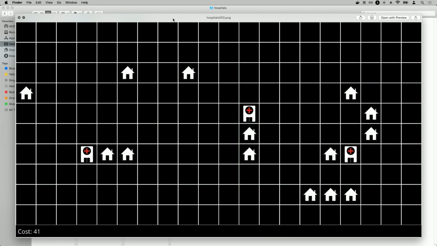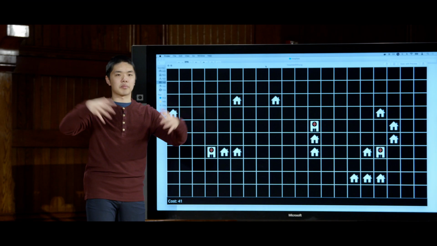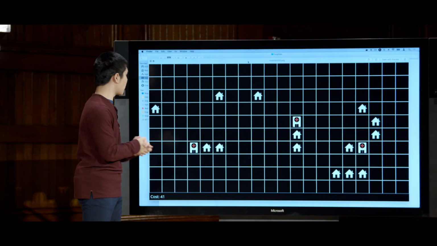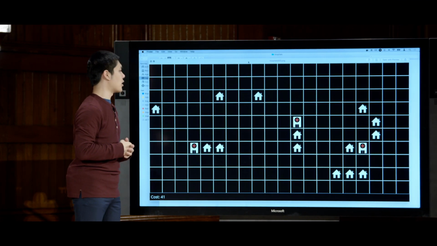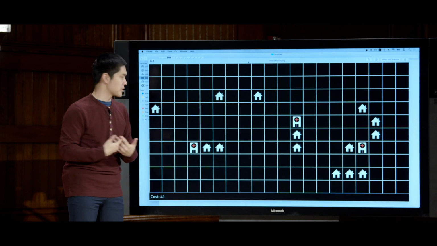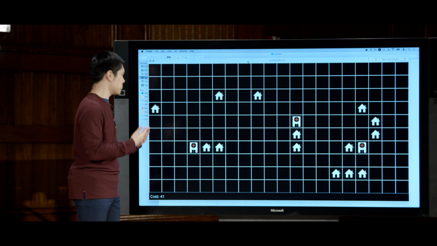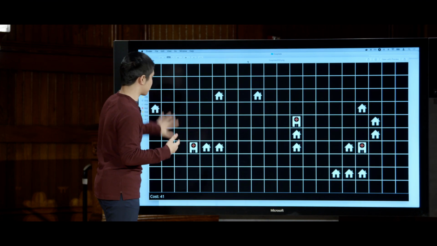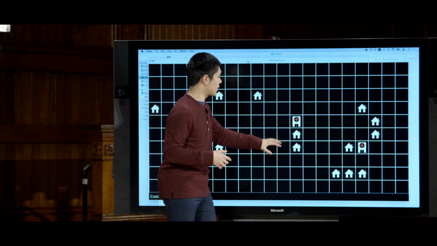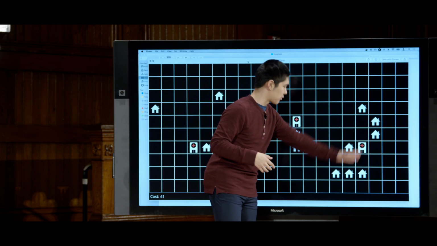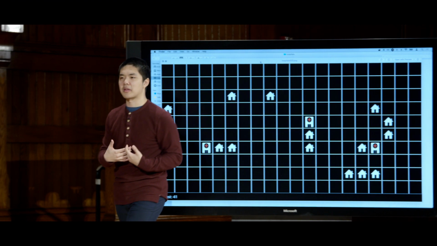That after running the hill climbing algorithm on some particular random initial configuration of hospitals, this is what we found was the local minimum in terms of trying to minimize the cost. And it looks like we did pretty well, that this hospital is pretty close to this region. This one is pretty close to these houses here. This hospital looks about as good as we can do for trying to capture those houses over on that side. And so these sorts of algorithms can be quite useful for trying to solve these problems.